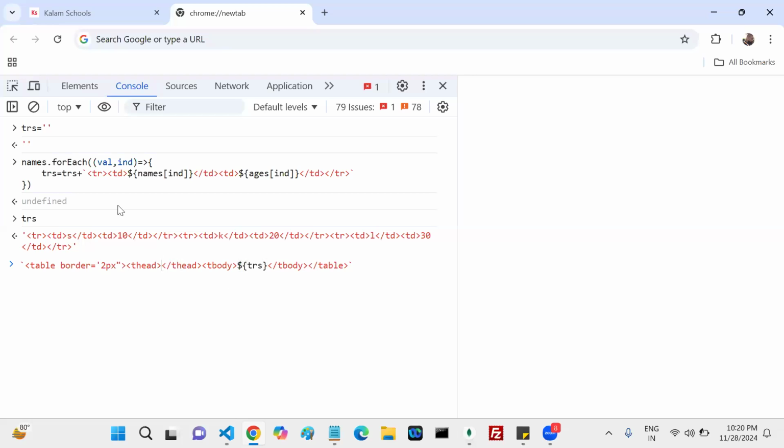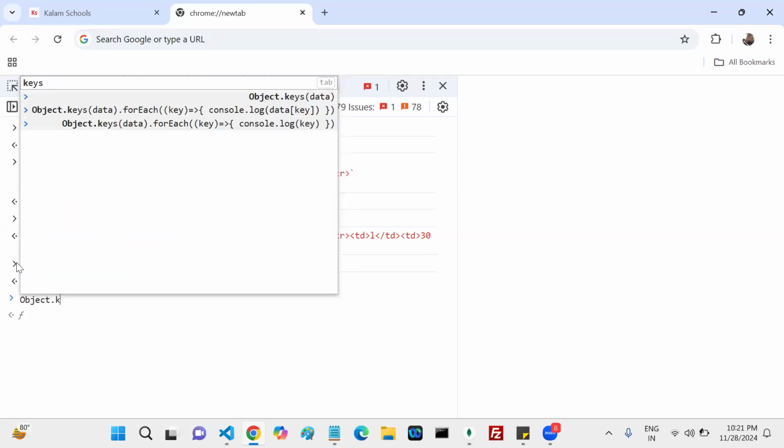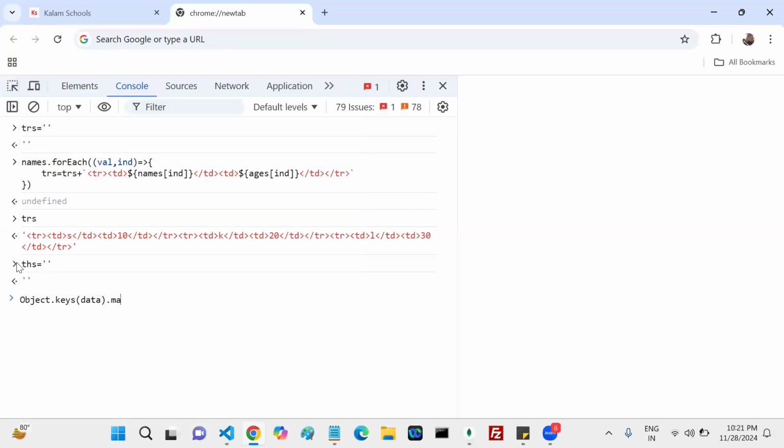In the thead, you already have the data, right? Names, name, names. Data dot Object.keys of something like that. You build TRs, right? Can you build the THs also? How can you build it? Object.keys of data, for each, or you can go with map also.